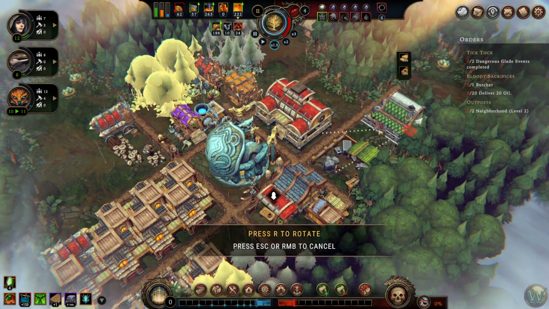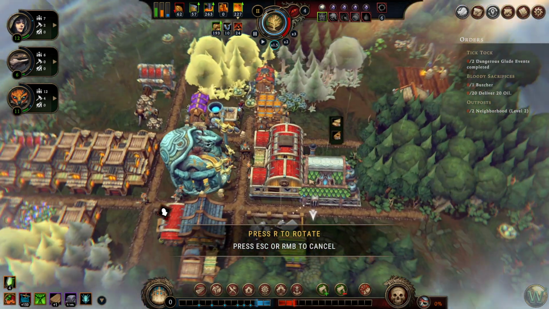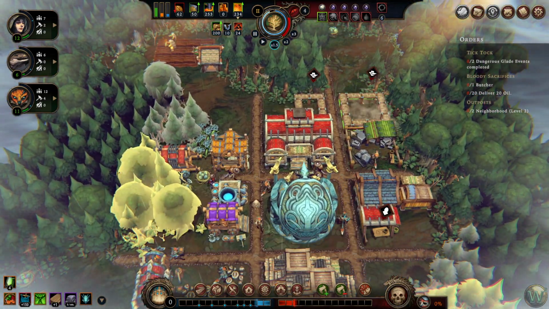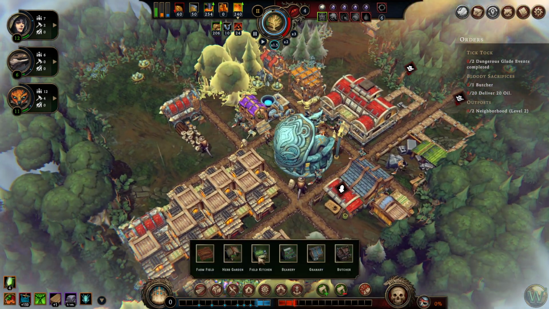Let's build the beanery next. That's what I wanted to kind of get going, I think. Ooh, that's differently shaped. There we go. And then we'll put the butcher up as well over here. Then our food district. Sure. We could put up the kitchen, I suppose. The field kitchen.